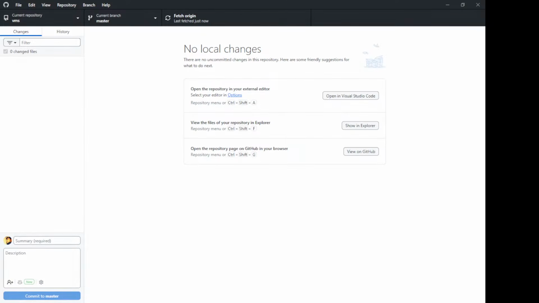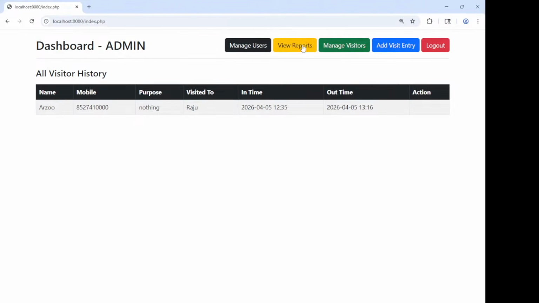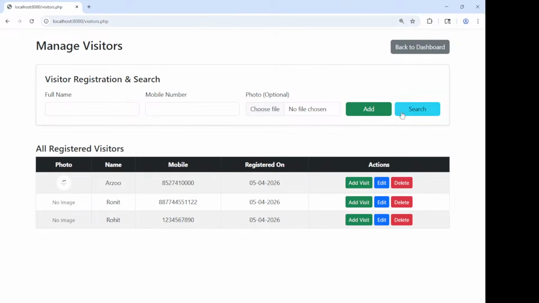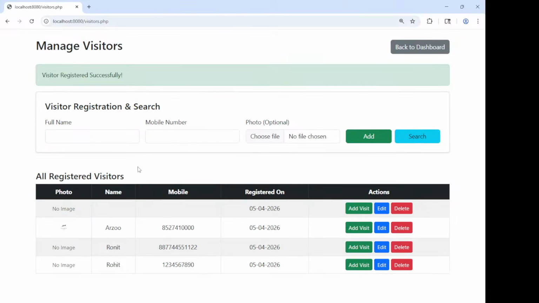So guys, you can just create the code from that repo and you can run it. Okay, let me just check quickly. So we can check that.